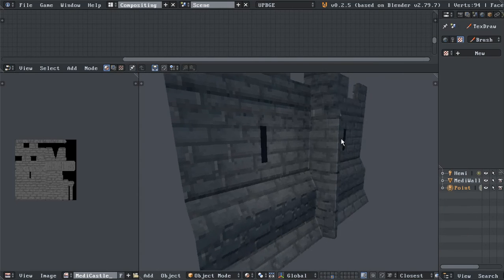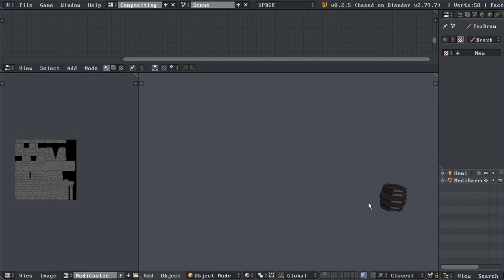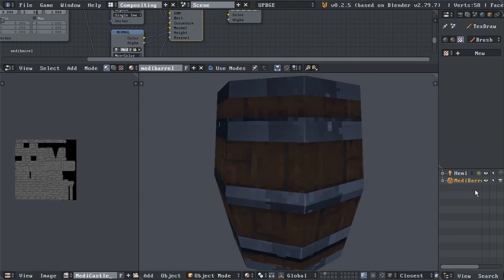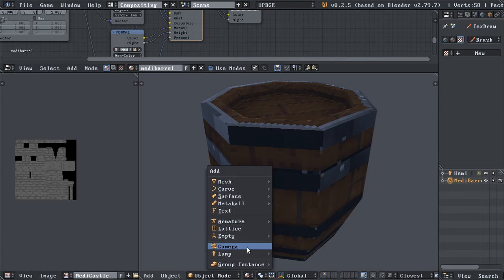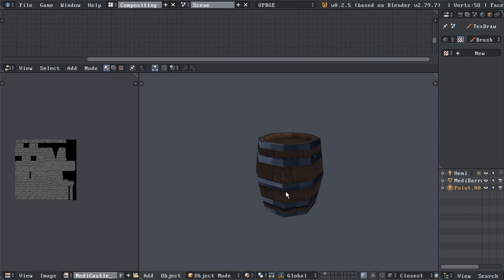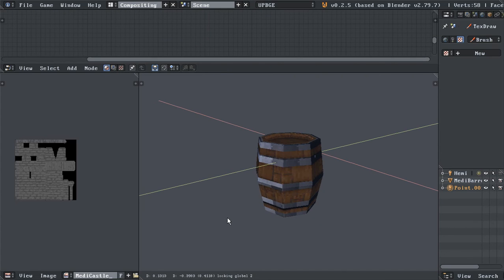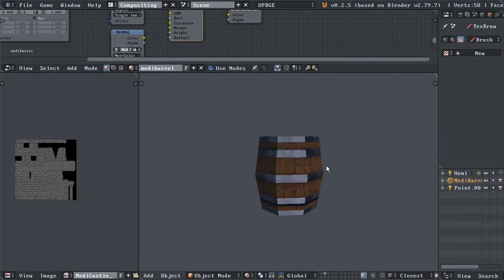So yeah. Oh, and let's look at the varrow. Why not? Let's look at the varrow. And if we add a lamp, now I want a point lamp. All right. There we go. Okay, so that's fairly nice.